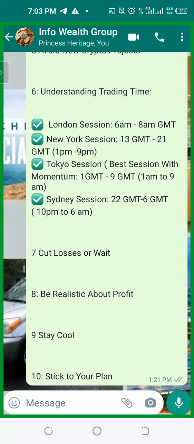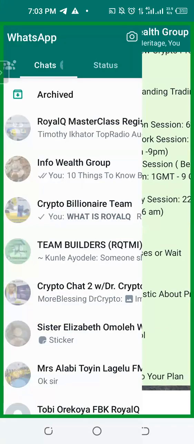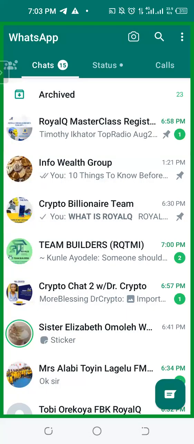If you don't follow the rules in futures trading, your account can be liquidated. So don't even go there if you don't have enough experience in technical analysis and in spot trading. Before you even enter futures trading, make sure you understand it very, very well, because it can be liquidated. But in spot trading, stay cool. You can never lose money. You can only have waiting time. So be patient.